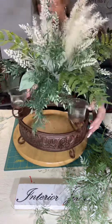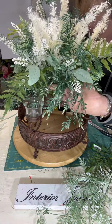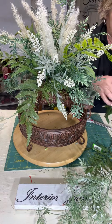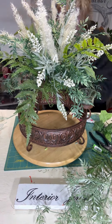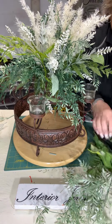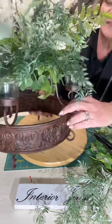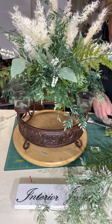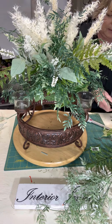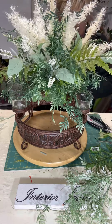Especially when you're doing a monochromatic design that you're not adding a lot of color in, when you're using greens like this, you want to make sure that you have different shades, different size leaves, different textures. Now I'm going in with a little bit of ivy. I'm adding that to the bottom over that moss-colored, covered pool noodle. Ivy is a great way to fill in bare spots. With just two or three leaves, a piece of ivy really covers a lot of space. But I'm loving the way that this is turning out.